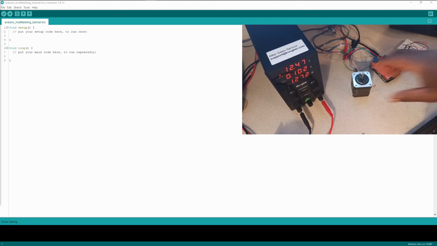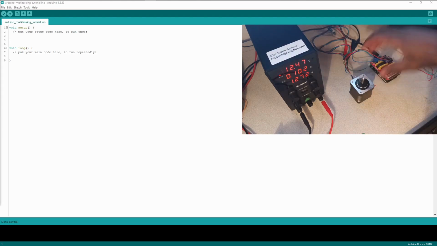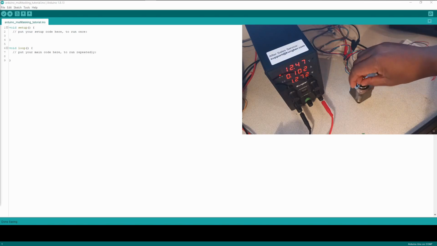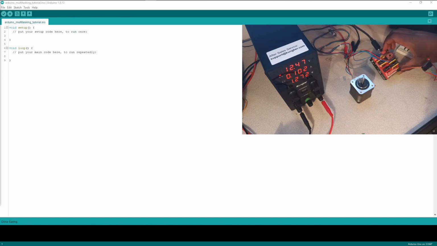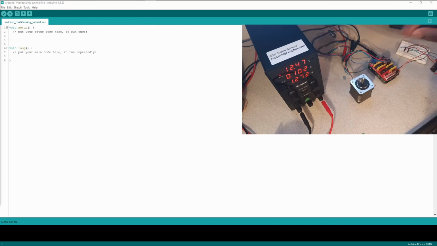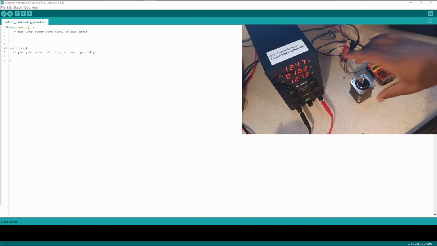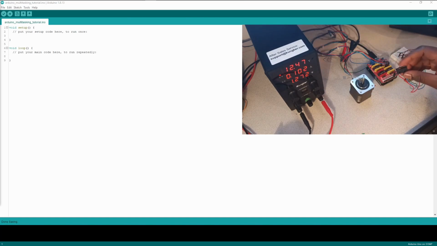Now, some prerequisites. You're going to need to know how to get a stepper motor moving if you want to follow along. I'm using the CNC shield. I've got a different tutorial on my channel where you can learn how to control stepper motors if you're interested in that. So we have the stepper motor, we have a limit switch right here, and you can see it's all working. When I press this, it moves the motor. Seems straightforward, but we're gonna do it in a little bit of a more advanced and robust way.